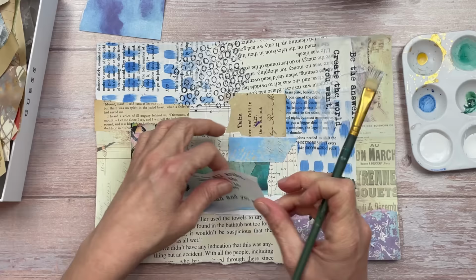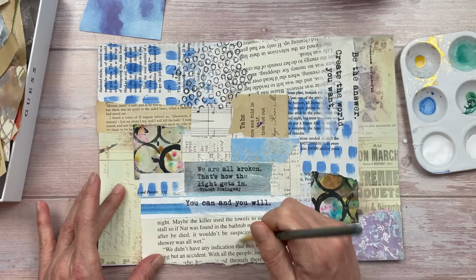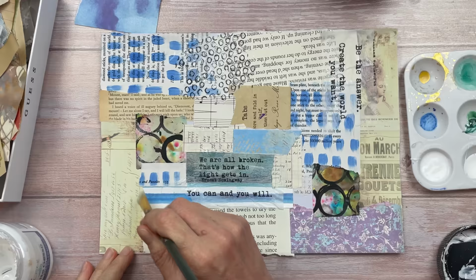Using the tissue paper is a quick way to dull down some colors if they're a little bit too bright, like I'm doing with this turquoise piece now. But the tissue paper is not mandatory. If you have some, add it. If you don't, that's also okay.